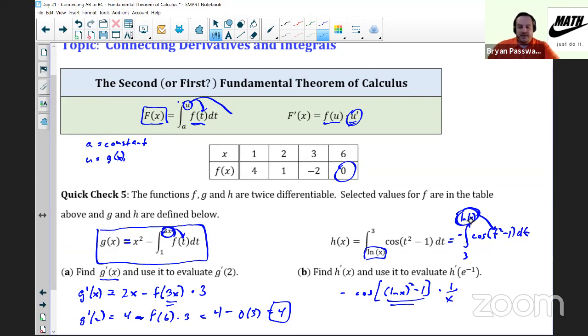So that's what I meant by saying make sure you look at this piece and not what's in the parentheses, because sometimes what your upper boundary is and what you get in your result aren't going to be the same thing. So there's another quick check on here. There's a lot of extra good problems that you can look at.